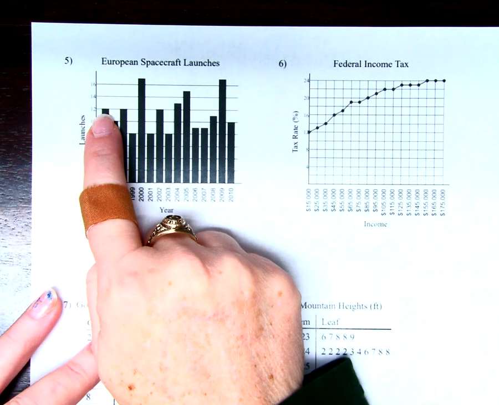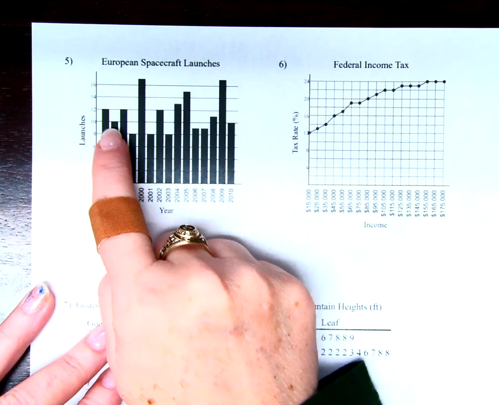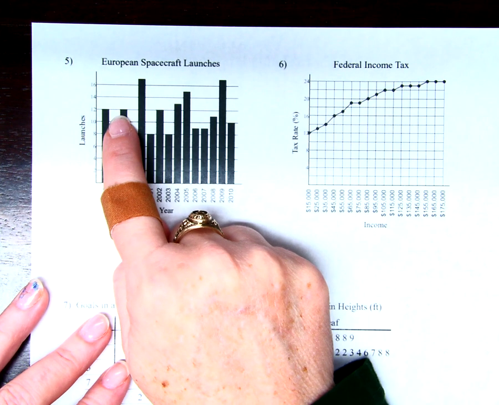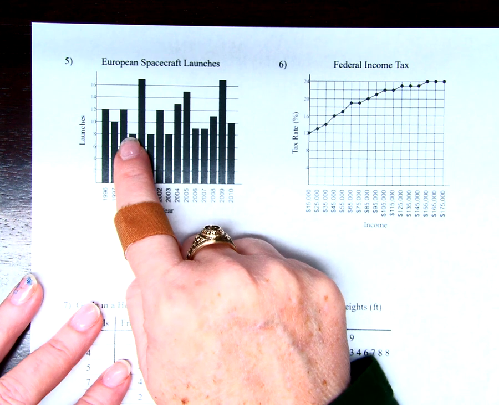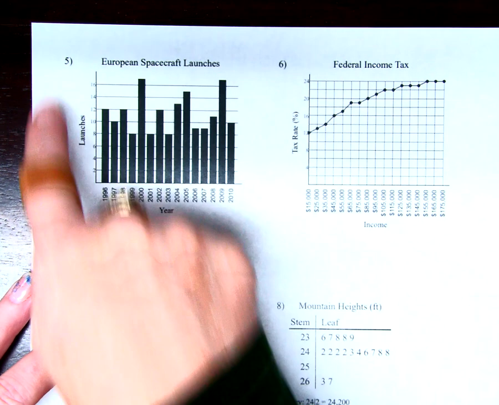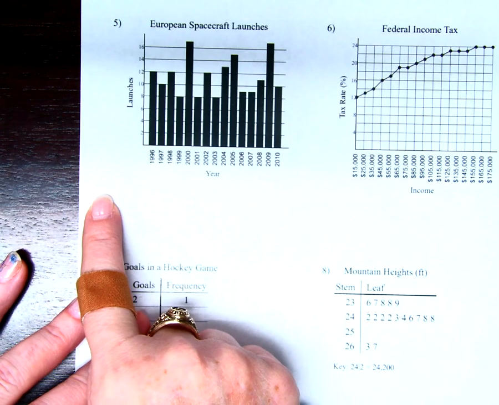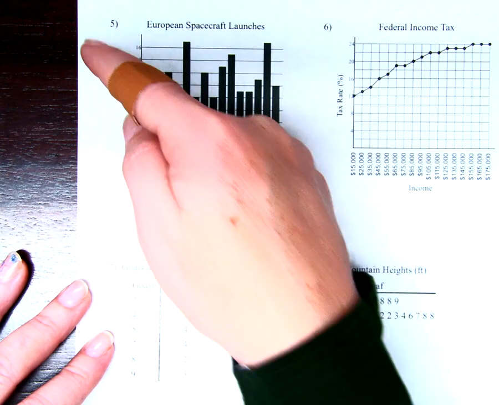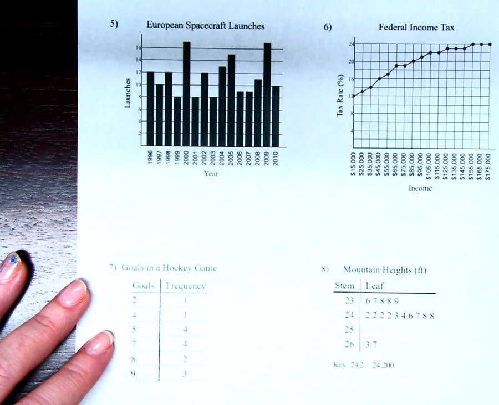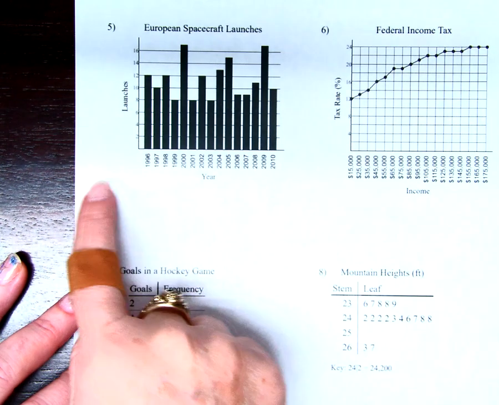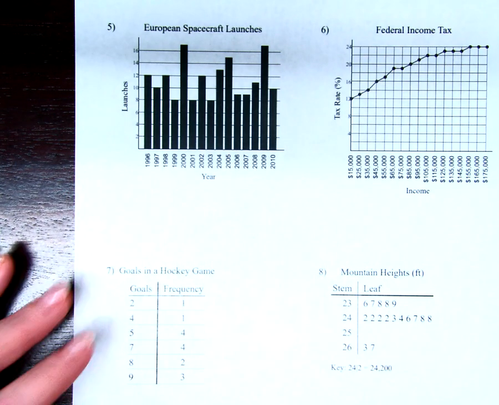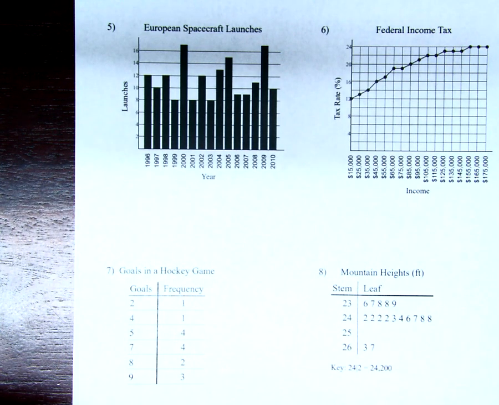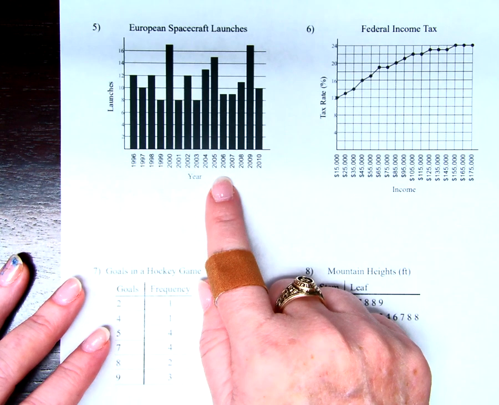What's the first data point right here? 12. What's the second data point? 10, and then 12, and then 8, right? Somewhere here, you haven't had to do this so far, but you're going to have to list these, aren't you? Because it's kind of hard to read from here. So we need to write 12, 10, 12, 8, and so on, right? And then somewhere else, maybe we list them right here, and then right here we have to put them in order because we need them in order to find the median, don't we? Does that make sense? Okay. Any questions about this one?